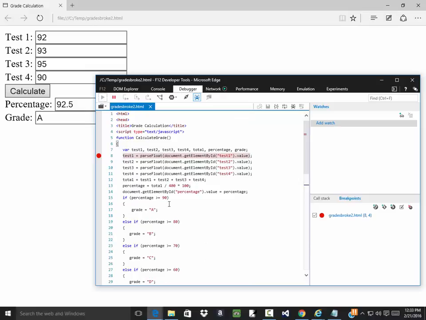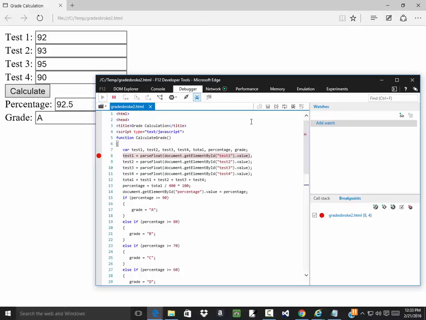So we use the debugging tools to help us figure out what's going on. Now it's important to know before you jump right into debugging tools that you be able to look at code and understand what's going on with it. You won't always have nice debugging tools like this. There are some internet tools out there where you create web pages and do a little bit of HTML manipulation where you do not have all these advanced tools.